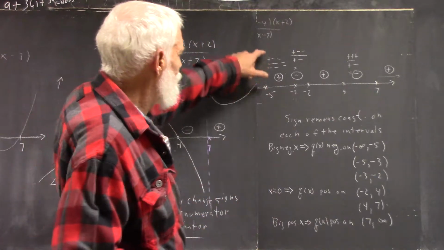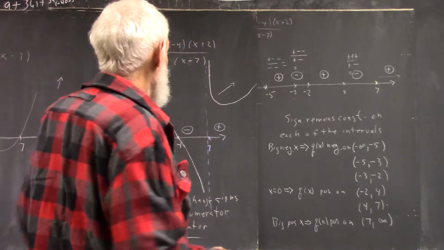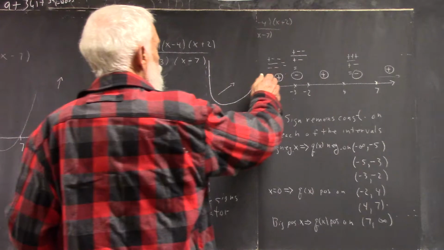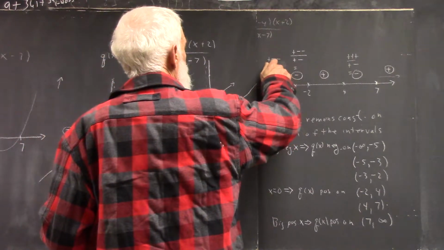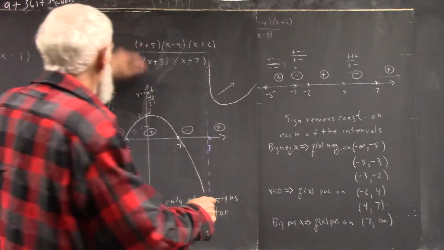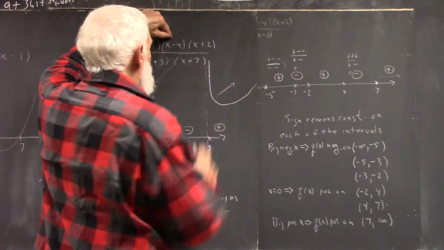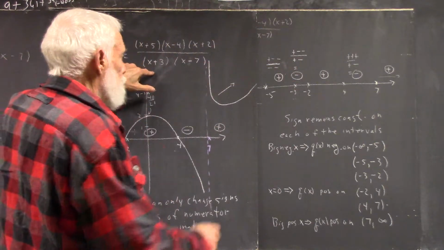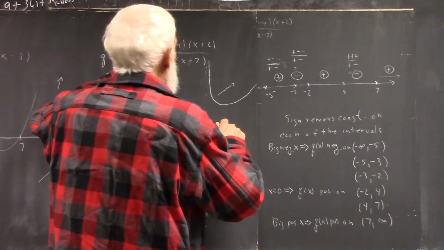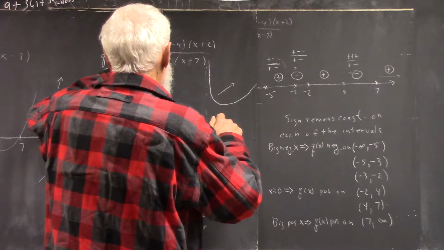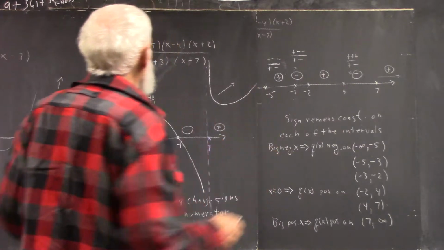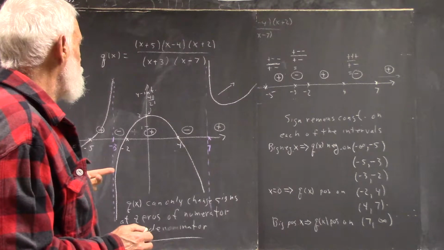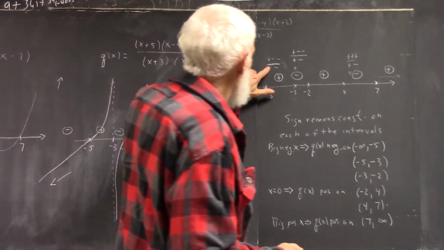Okay. Now, what I wrote here took me a minute to figure out. But for x between -5 and -3, the reasoning of this expression here is x plus 5 is positive, x minus 4 is negative, x plus 2 is negative, and that's divided by x plus 3, which is positive, and x minus 7, which is negative. And now, okay, let's look at the -3, -2, that was right.